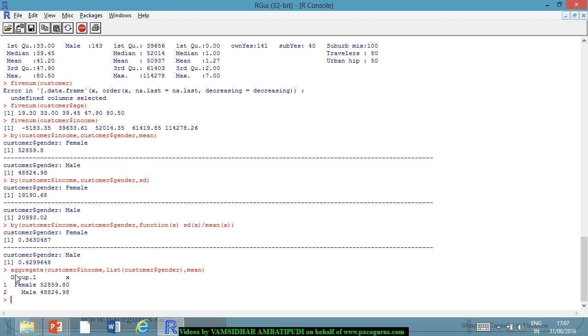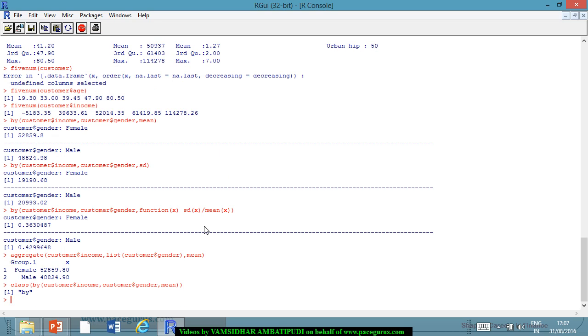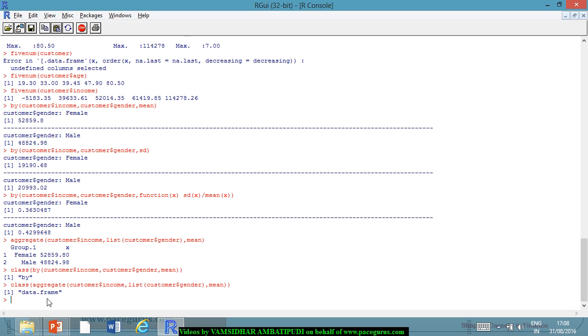Now this comes in a tabular representation. This is also a data frame here, whereas the other comes as a list. If you look at the class of both the outputs, that's one major difference that you have to be comfortable with. The output that comes out of by is a separate class in itself, whereas the class associated with aggregate is a data frame.